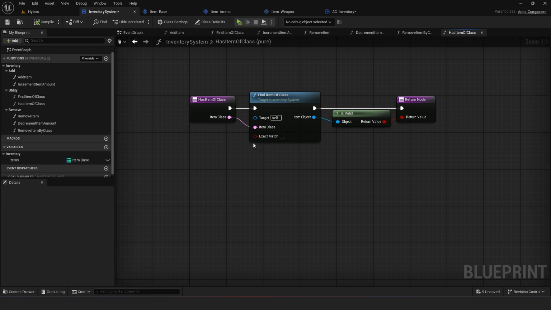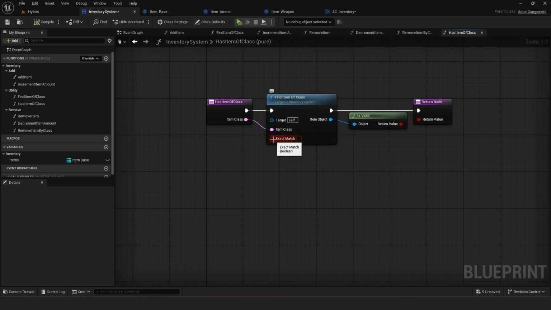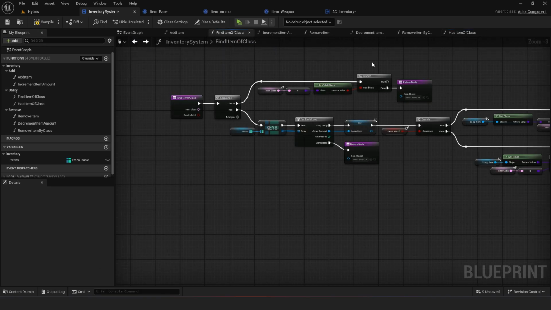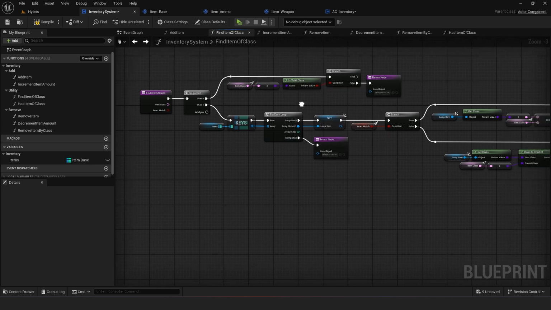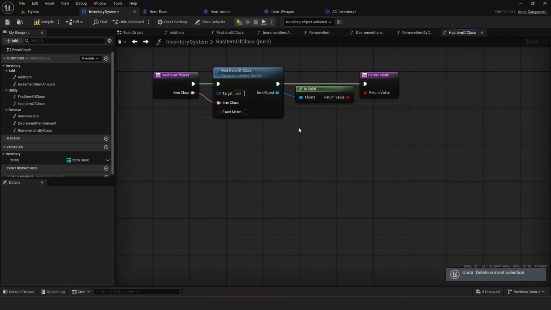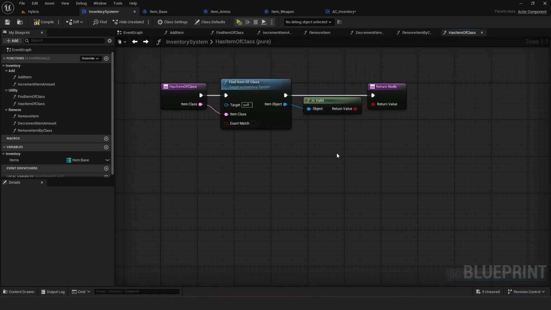So in here has item of class. We can actually simplify. Simplify? An item of class.